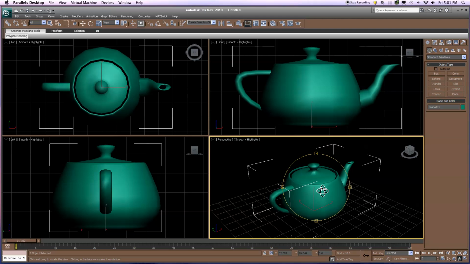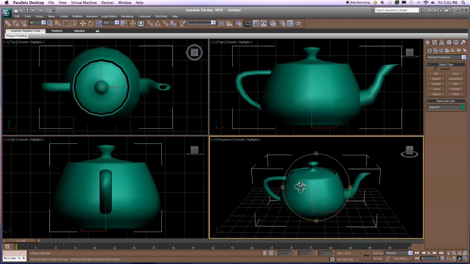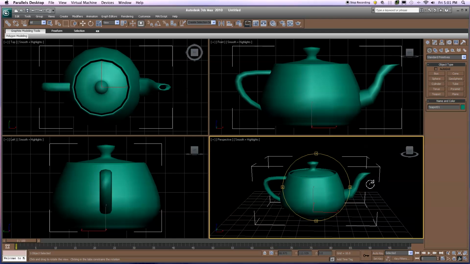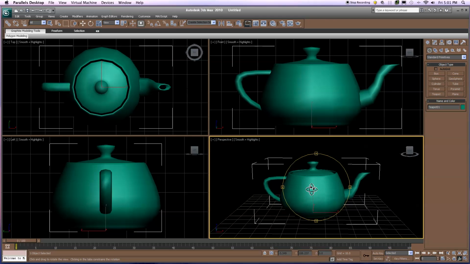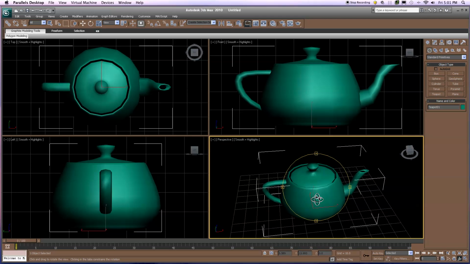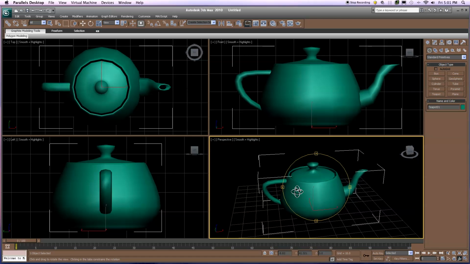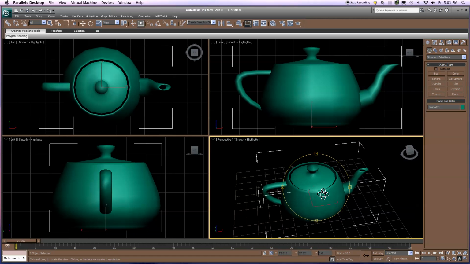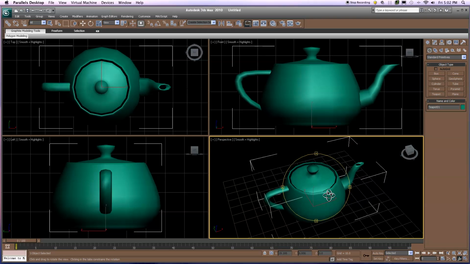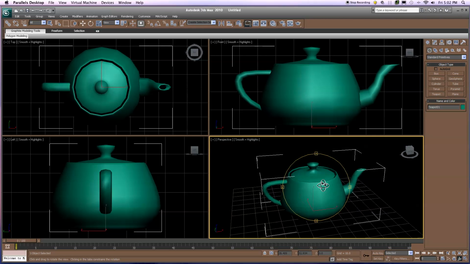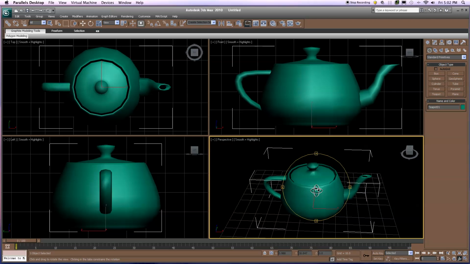Now, as a word of caution, I'm right-clicking to end that mode. I can always go back and hit Orbit again. Stay inside this yellow circle when you're panning here. If you try panning from outside this yellow circle, some unfortunate things are going to happen. Nothing terrible, nothing that can't be undone, but it does have some undesirable effects, which you will undoubtedly run into as you go forward in 3ds Max and say, gosh, I wish I hadn't clicked outside this circle. But these are generally, by default, the four ways of looking at things.